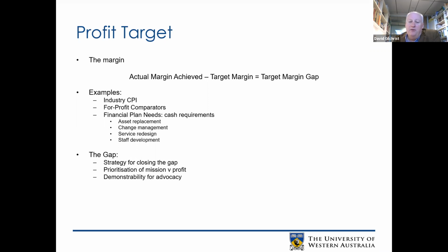As I said before, the demonstrability of that gap for advocacy purposes, I think, is absolutely important, as is that capacity to charge for your services and whether or not there's an opportunity there to be able to increase income through service delivery in different markets or in different ways. I'm really happy to chat about that a bit more when we come to questions and answers as well. I guess the big thing here is to be aware of subsidising government procured service delivery.